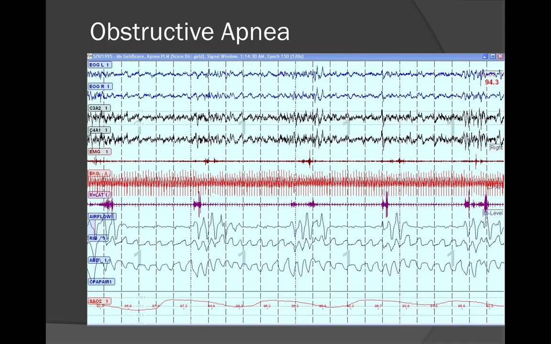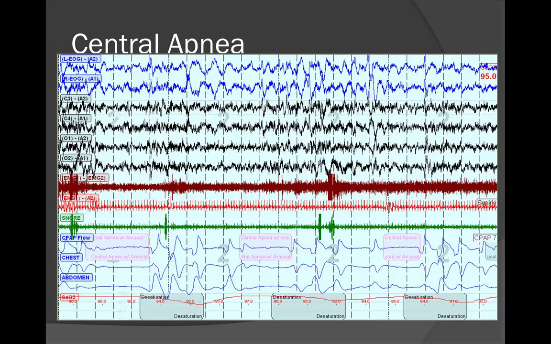Very cyclical, right? Cyclical pattern, even though this is supposedly an obstructive event. So, all right. Now this is the patient exposed to PAP therapy. And so all of the events switched to central.